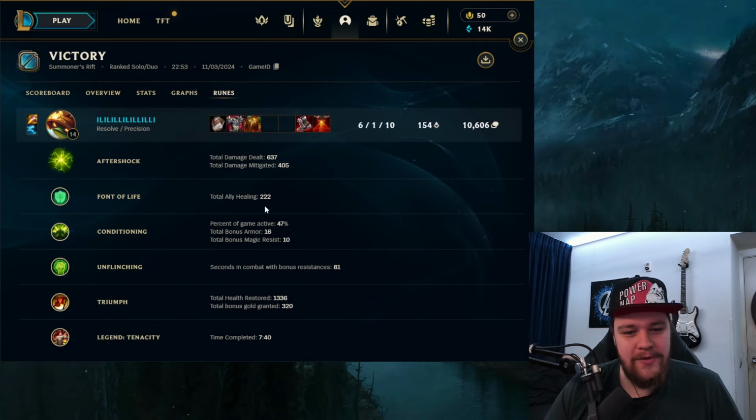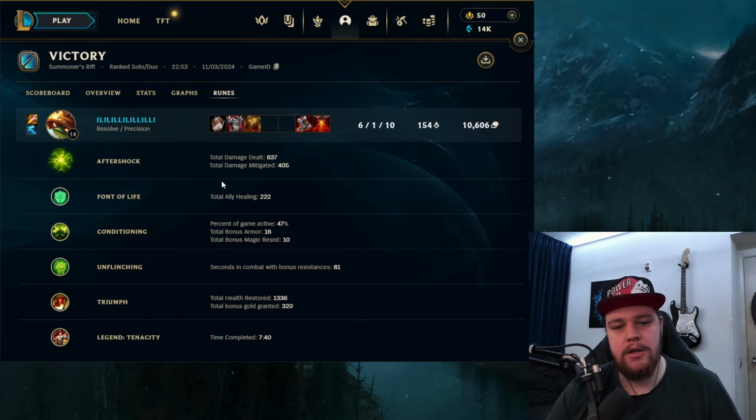We have runes. Aftershock dealt 600 damage, 400 mitigated. Font of Life 222, not too much. Conditioning for some extra resistances. Unflinching for the extra resistances as well. Triumph, HP restoration, and Tenacity for the CC reduction.